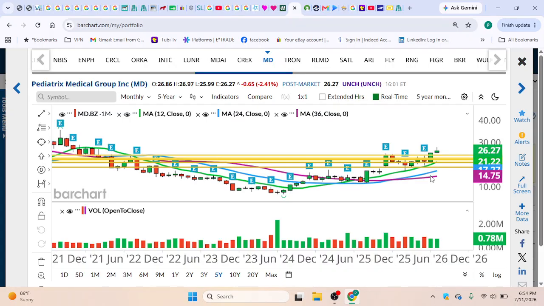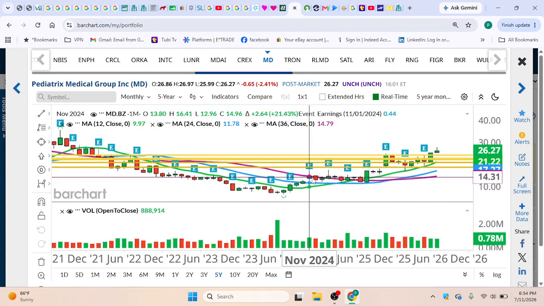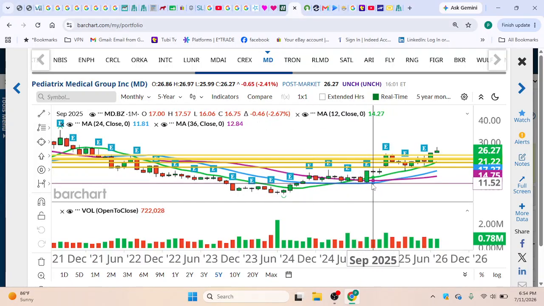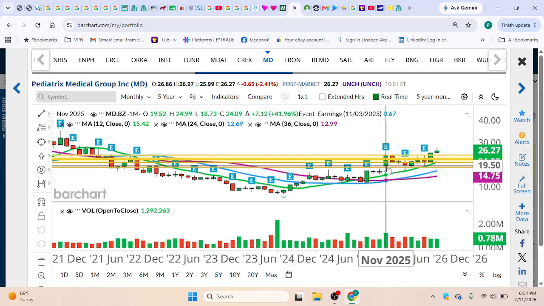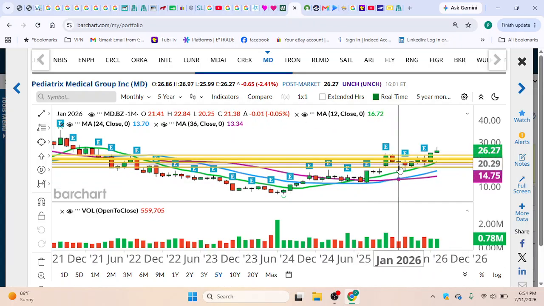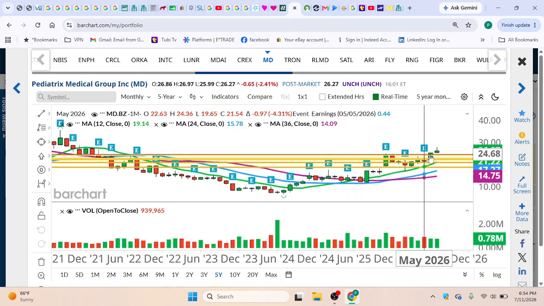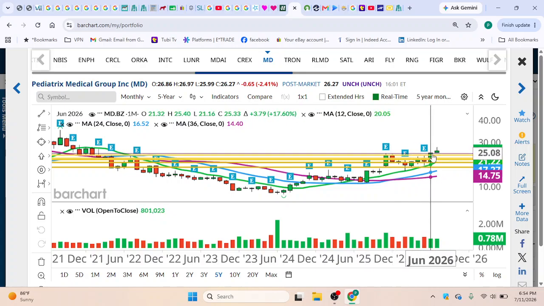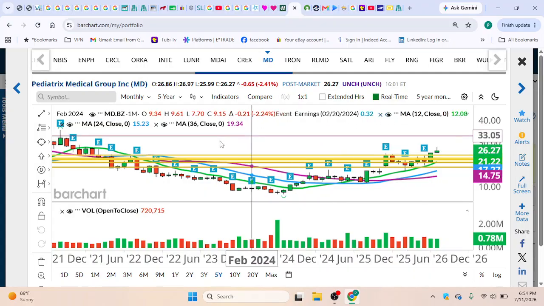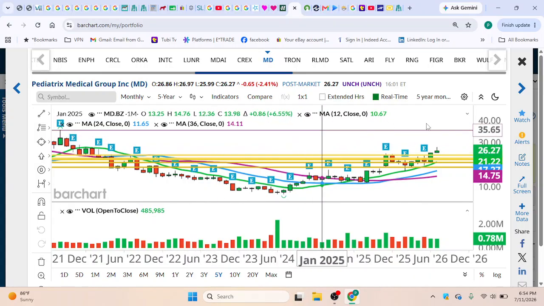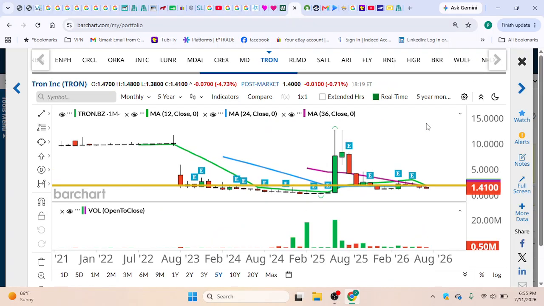MD is one I am currently in because, again, the pattern told me to get in back here on this gap up. And that created a pivot, goes to the selling period or this period, and then we're above that pivot again here on a closing basis. This was up 17% in June and already up 3.71% in July with what? Room to move up into. Little to no resistance up the right side of the chart. So that is why I'm in MD. Tron, no, not ready.